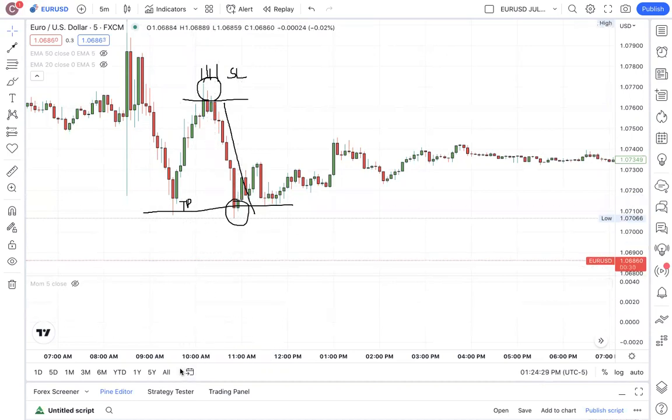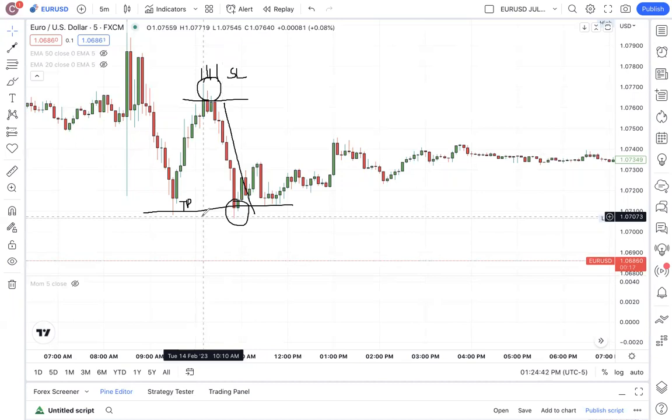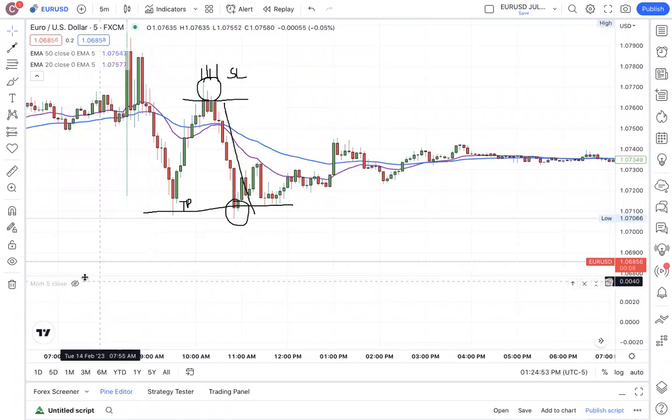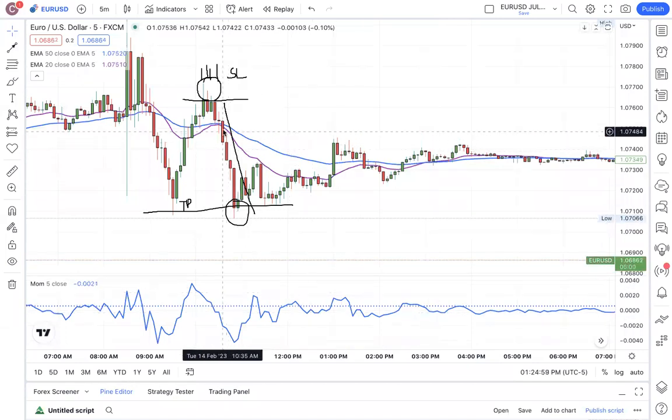And we can see that this trade would have hit TP, right? Now, when I add my indicators back to the chart, what we should also notice is that these candles should also be falling below both of the EMAs, and our momentum indicators should be below 0 or facing down. So let's go ahead and add our indicators back just to confirm if what we're seeing is correct, because remember, your indicators are just confirmation as to what you're seeing. And then we literally have everything that we talked about at first, plus those equal highs and equal lows.